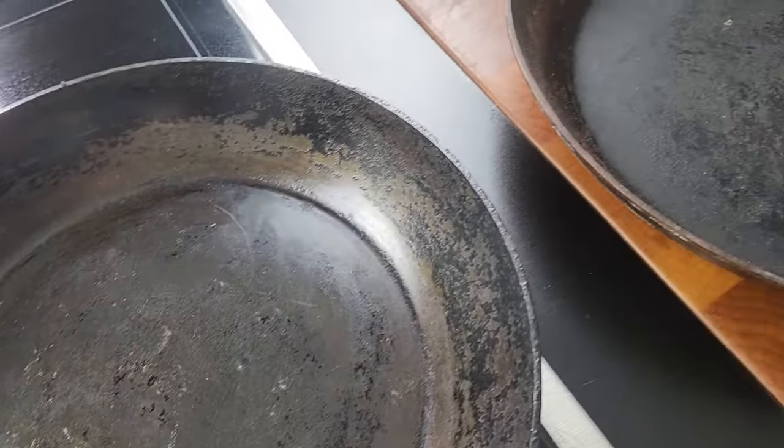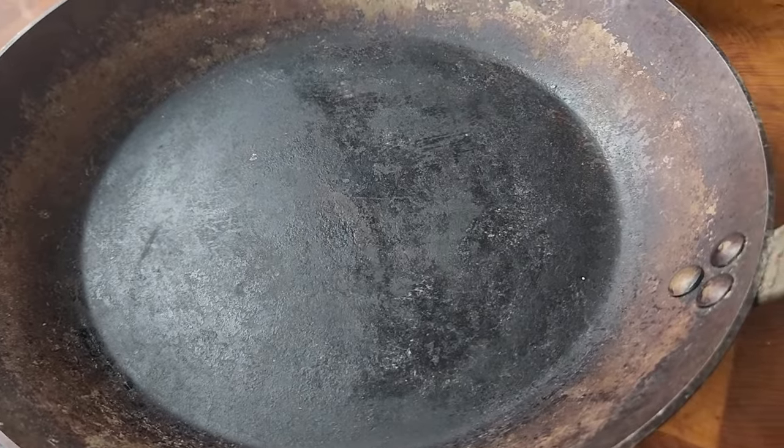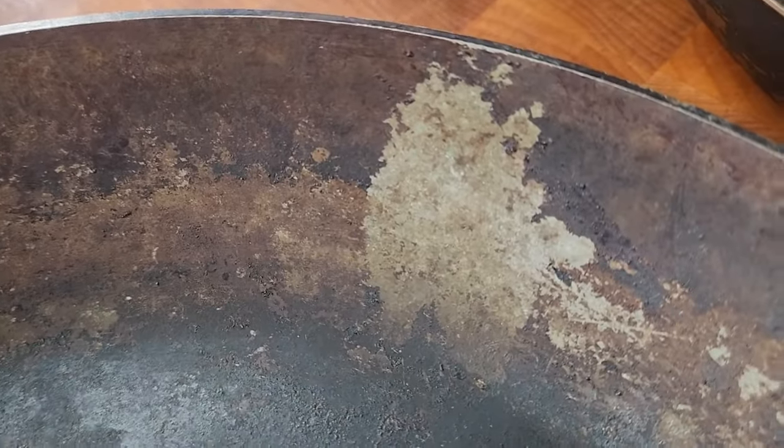So moving on, here is a pan in pretty dire shape. This pan here has had quite a bit of abuse. There's a full little chunk that's kind of peeled right off from too much heat, bad seasoning. And it's just got cooked on, caked on seasoning or carbon food all over it. It probably is well seasoned on the bottom, but it is just being abused and abused and abused.